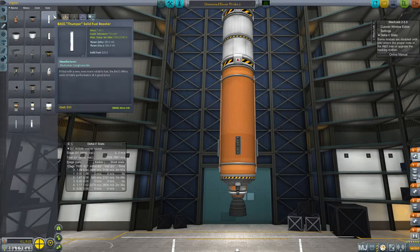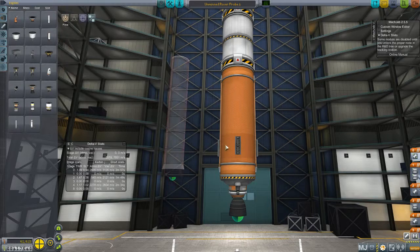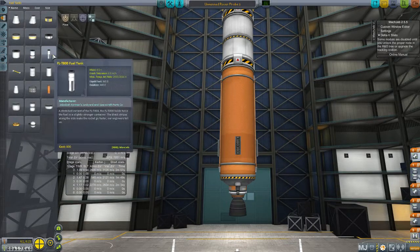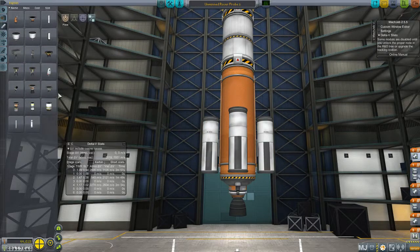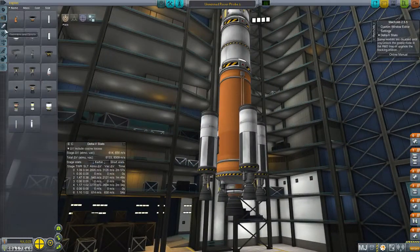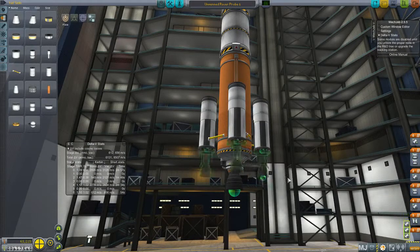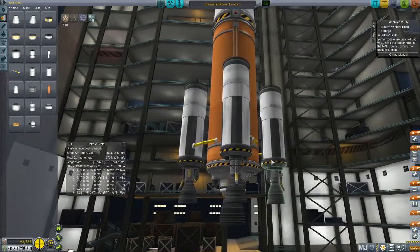Are these cheaper? Would it be cheaper to use one of these? 850? Not one of these, maybe four of these. No, that doesn't give me much at all. Let's go ahead and just use liquid fuel. That doesn't really give me much at all either. Can we do one of these? Didn't help at all. Oh, that's why. It's because I had my staging all wrong. No. It didn't really help.